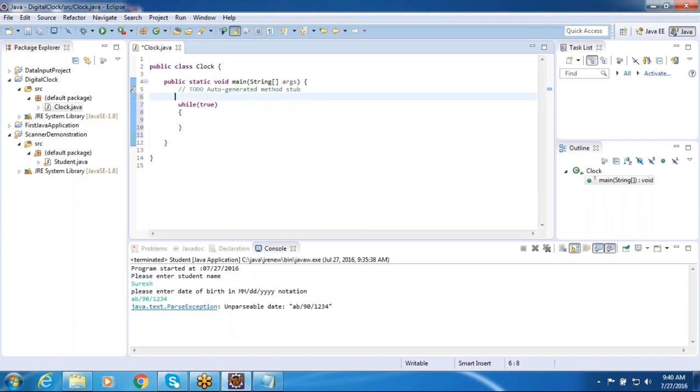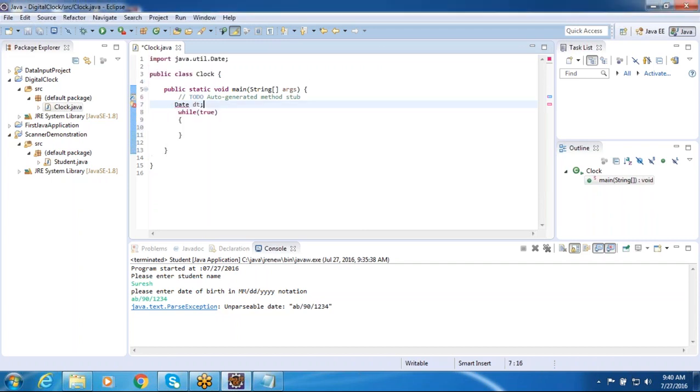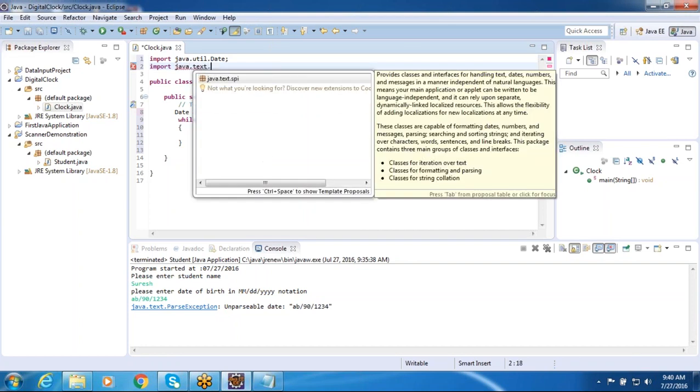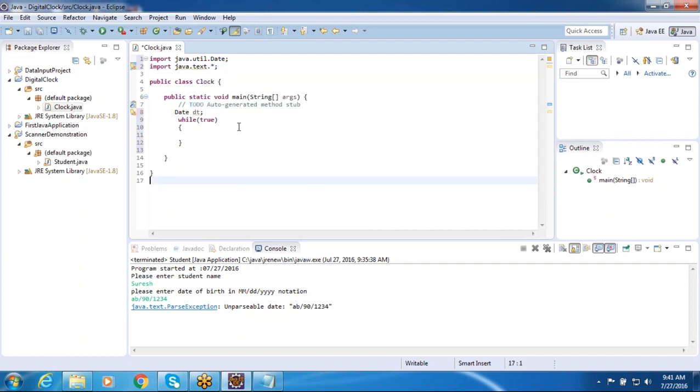On the top I take Date dt. For using Date I can use the fully qualified name, or import java.util.Date on the top. In the same way we use import java.text.*, which can give us SimpleDateFormat.